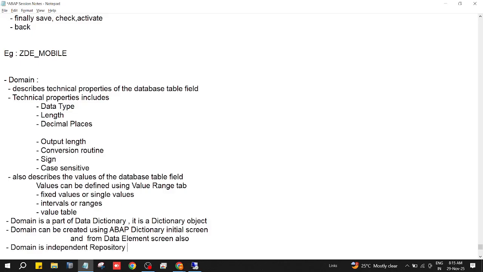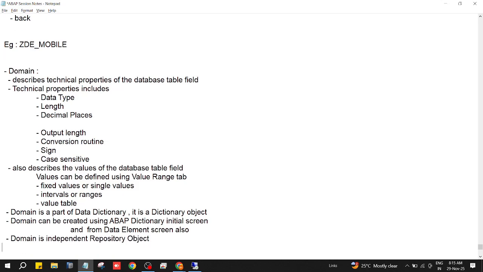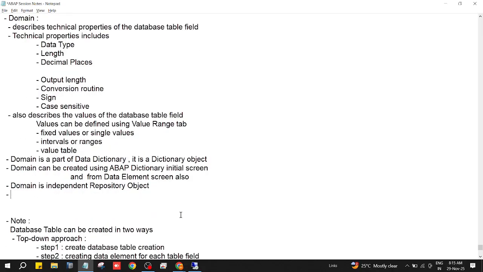Independent repository object. So it is a dictionary object which can be created from SE11 level. And the next repository object. When I say repository object, the same common rules are applicable. So SAP defined, this is the same, no need to write every time.